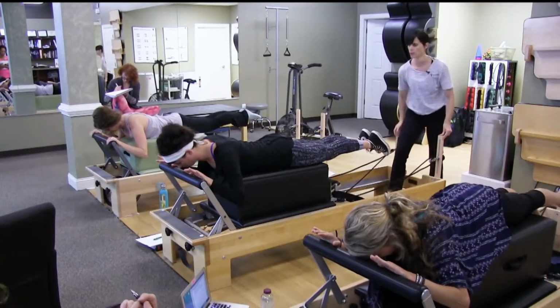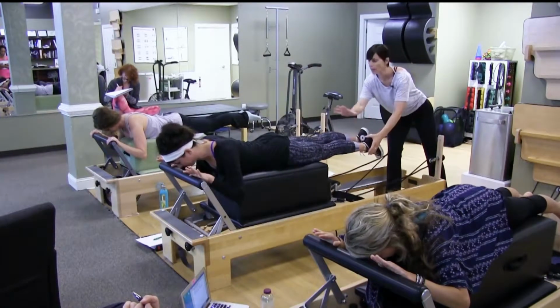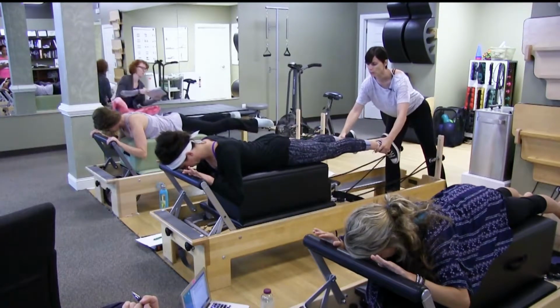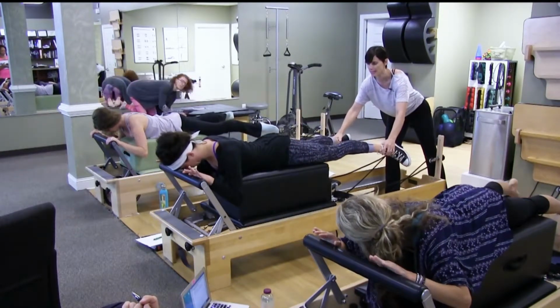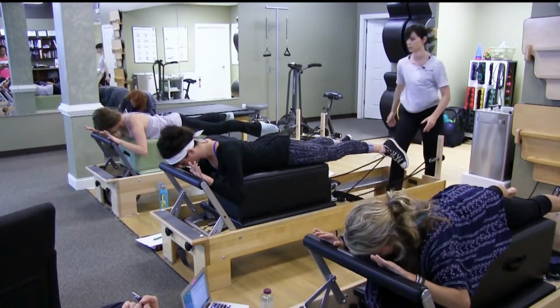And Julianne, I'm just going to wiggle you so you're straighter in your box. The other option, if I'm concerned that their pelvis isn't quite as stable, is I'll have them open their legs and rotate their legs out a little bit to keep that pelvis more locked in. So either way, you can be in whichever position.